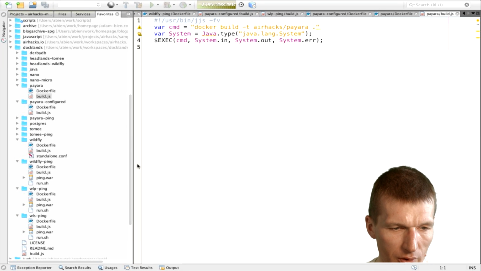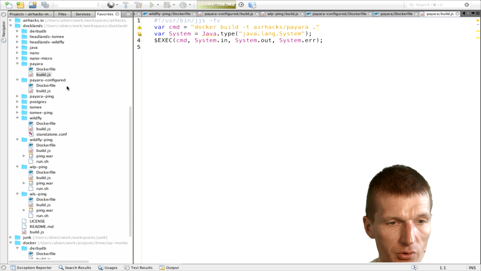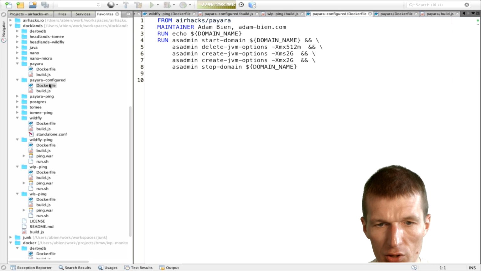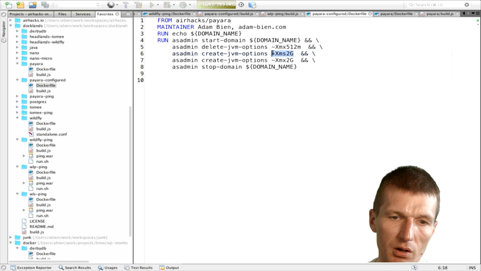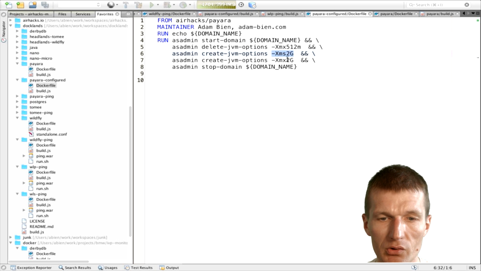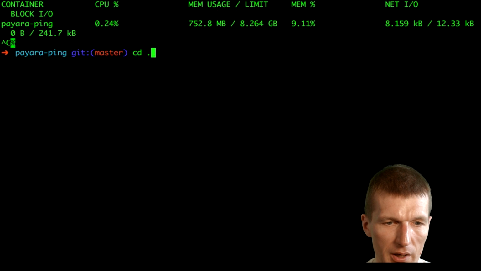The reason is that this runs as a sample I used during the Java EE microservices workshop, and it is configured, and this is the configuration. So it also uses this 2 gig setting here, and it seems like it uses it more aggressively than Wildfly. So it is -Xms and -Xmx of 2 gig both. Okay, now we saw Payara.